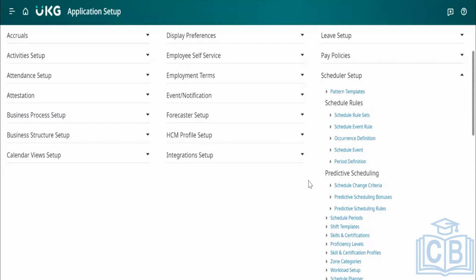In that case, they run the OpenShift engine. That will tell us these are the places where we have empty slots and we need to assign employees. That is done using the advanced scheduling.